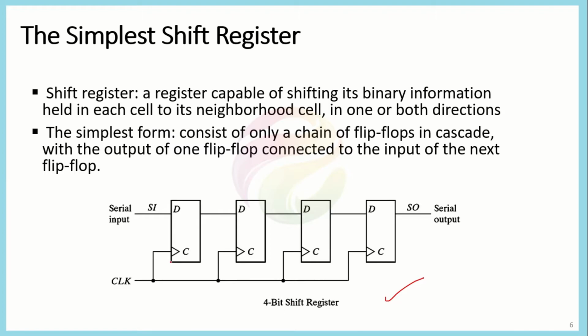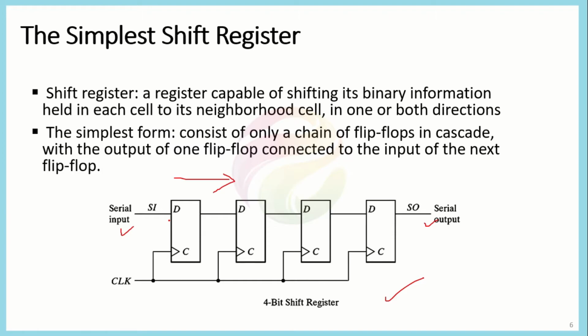In a shift register, each of the flip-flops that are attached in cascaded form has the same clock signal. So the whole system works on a similar clock. We apply input from only one side, and at the last of the cascaded flip-flops, we get the output signal. So if we apply, say, serial input from this side, then our data is moving in this direction, from left to right. So whenever a clock signal arrives, whatever data was present here would move towards here, and whatever data was present here originally would move to this output. Similarly, the same happens with all the flip-flops.